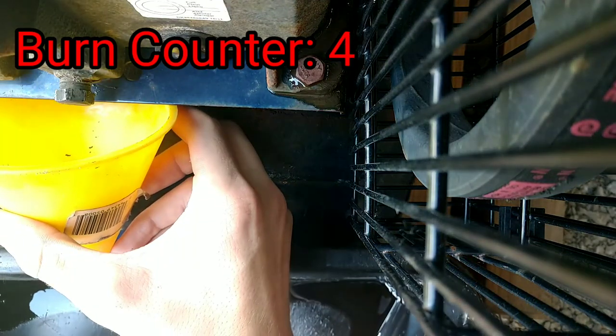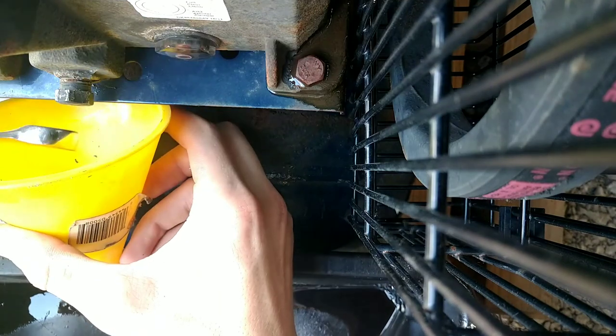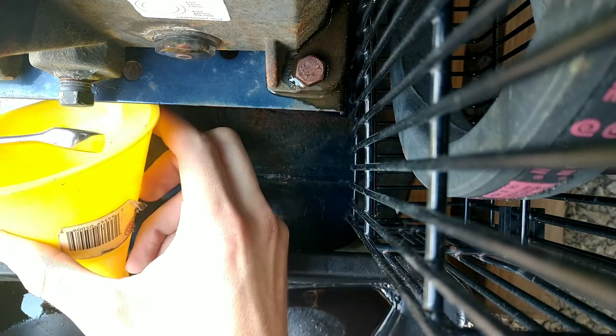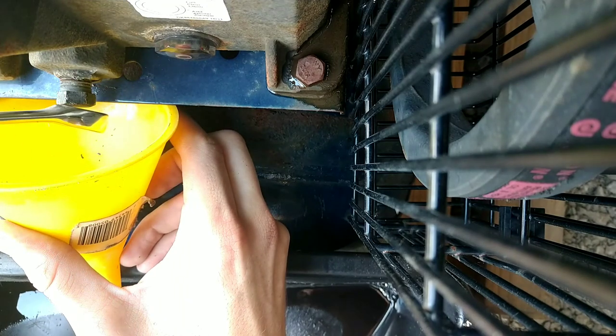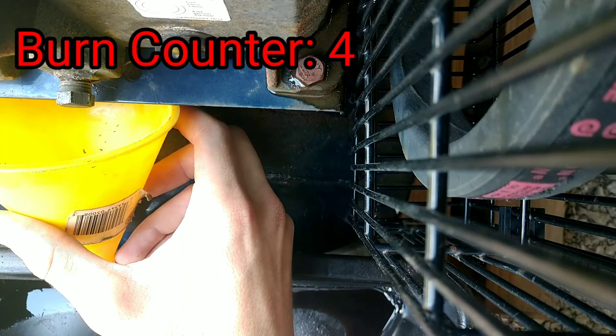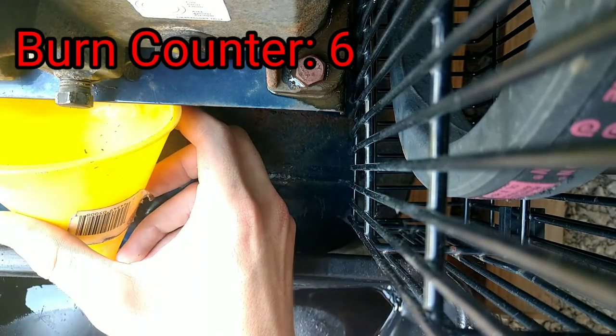Oh my god, it's hot. Why wouldn't you turn by hand? You just had to burn me, didn't you? This is gonna be probably a big flow. So I'm more than likely gonna just wind up burning myself in all of this.